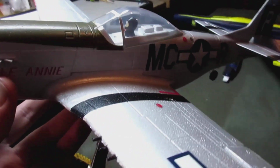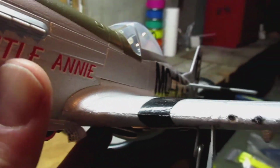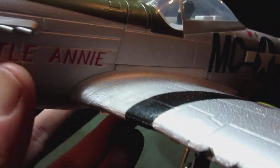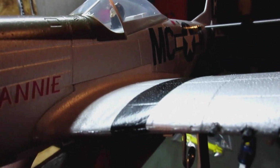One of the things it had on it was a little, you might not be able to see it, the light has to be just right, but there you can barely see it. A little bit of a ripple just inside of that black line, where it actually impacted the power line. I was able to put a heat gun on it, some warm water after I took the wheels and the prop off. I warmed it up a little bit and massaged it, and I got that out. It looks really nice now. It still has a physical, visible scar, but it's not dented in like it was.